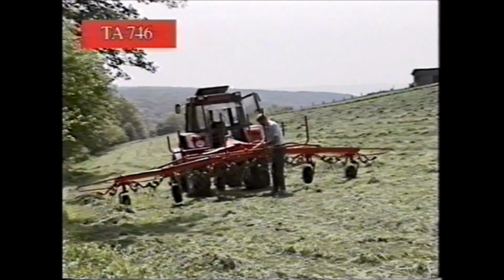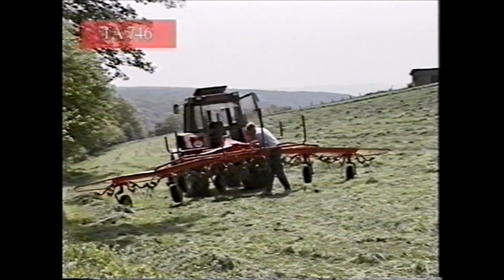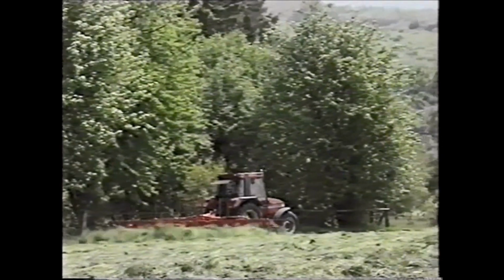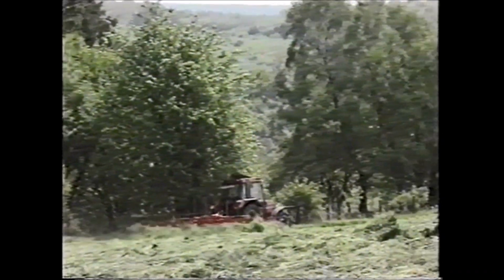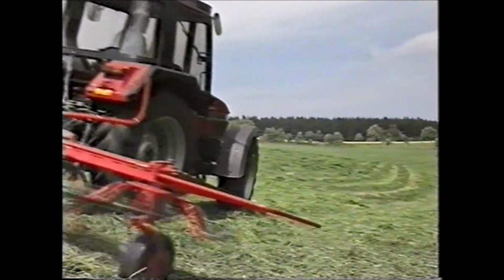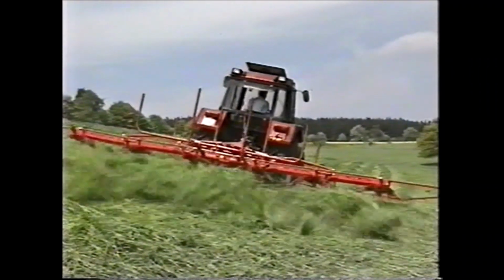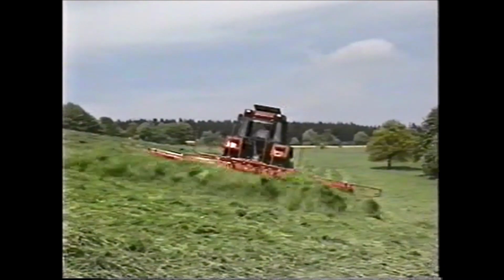By means of a central adjusting handle, the wheels can be offset to rake away from fences and ditches, etc. The tedder can be offset 25 degrees to the right or left of the tractor. When the crop's been raked away from the fence, the tedder wheels are reset back to the original position. The machine will now operate straight behind the tractor and spread the crop over the whole working width.